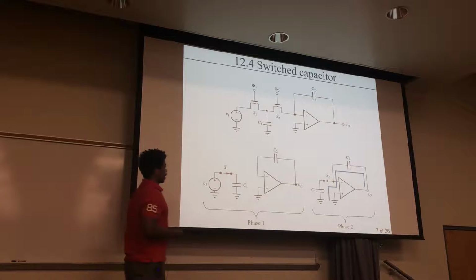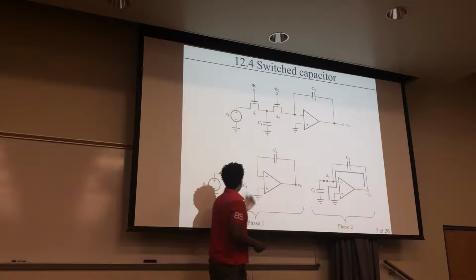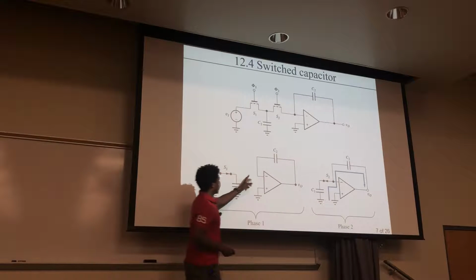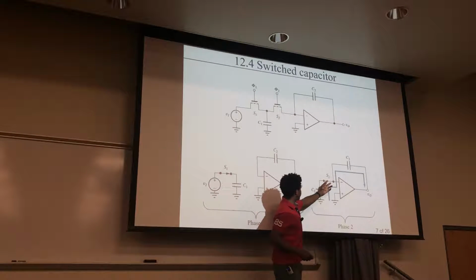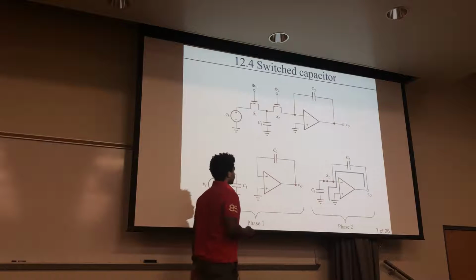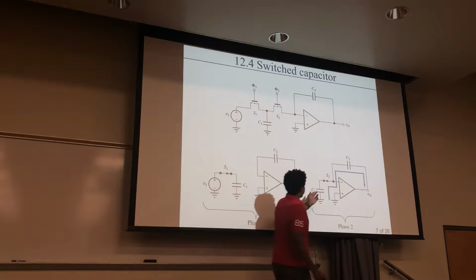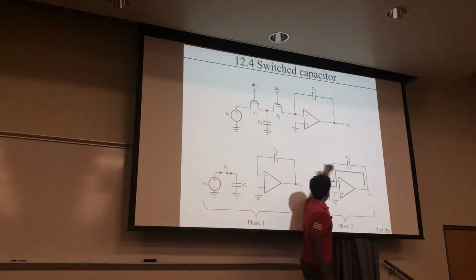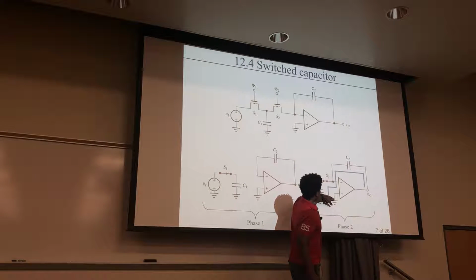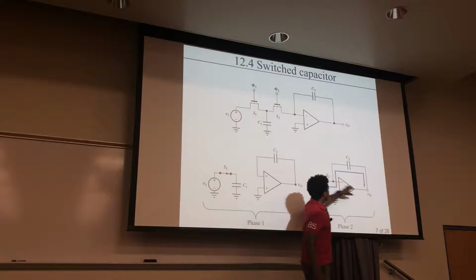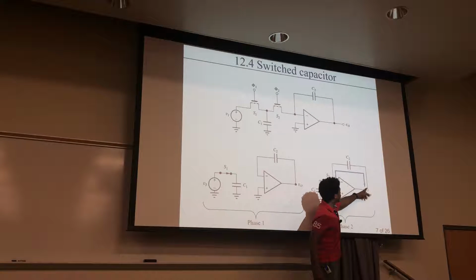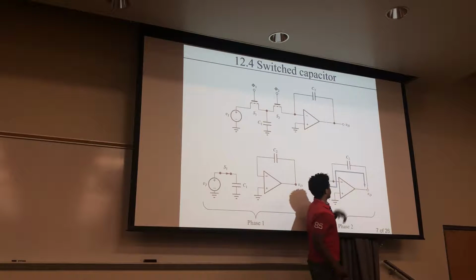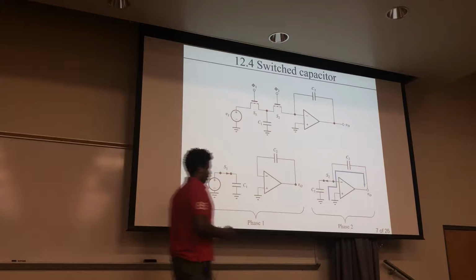So that's phase 1. And then it switches where this becomes open, and this one over here is closed, and you have this situation right here. And then what happens is that the charges that have accumulated over here will move up to this capacitor. This is at ground, so that's going to be at ground. This over here can change, right? So this side is like 0 volts, and that one right there is going to be some change in voltage.